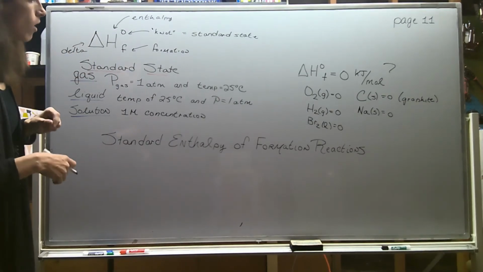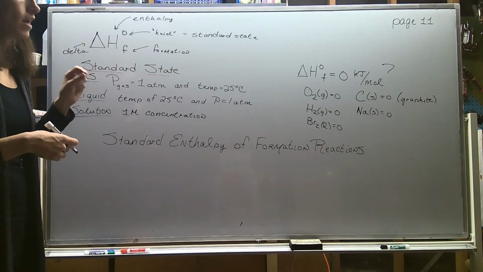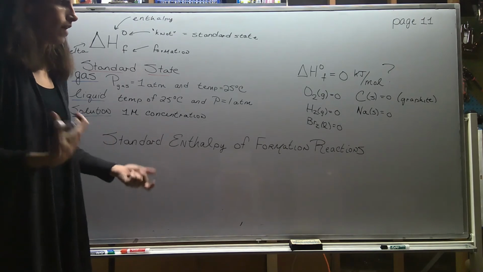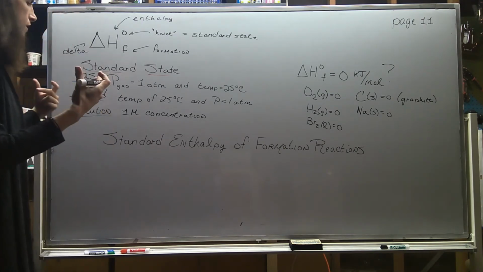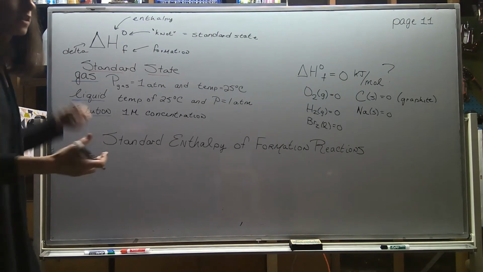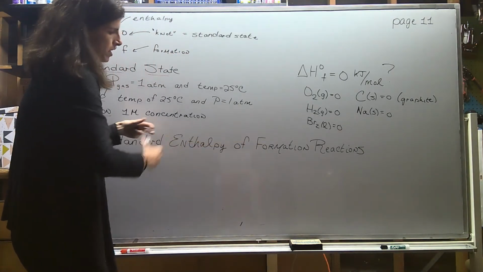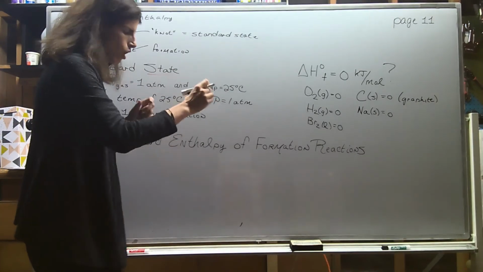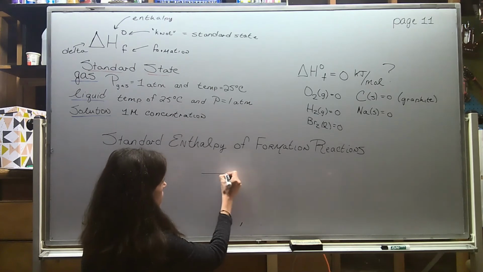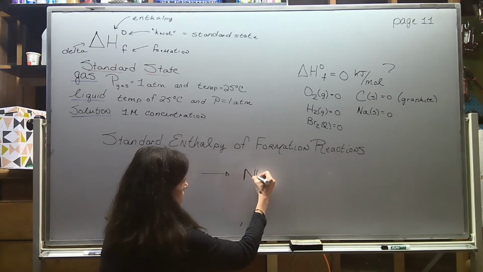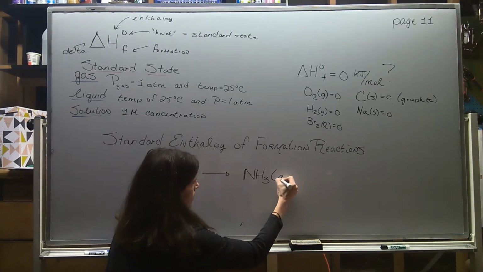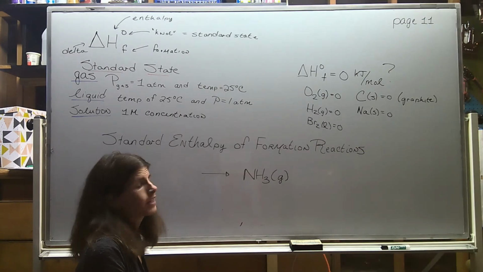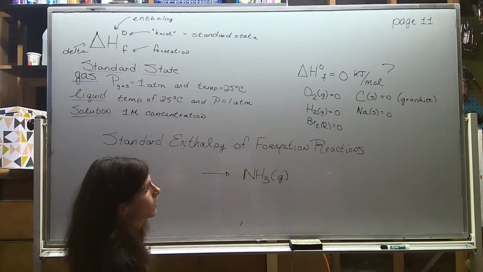Alrighty, so also on your table, you have enthalpy of formation values for compounds. So how did they come up with those values? So for instance, one of the ones that's listed there is ammonia. So when we consider it, we can write what's called an enthalpy of formation reaction. The target, the ammonia, would be a product. And this isn't on page 11 formally, but there is a homework question on it, and it's potentially something I may ask in the quiz.